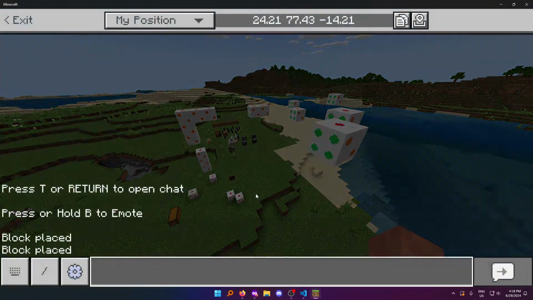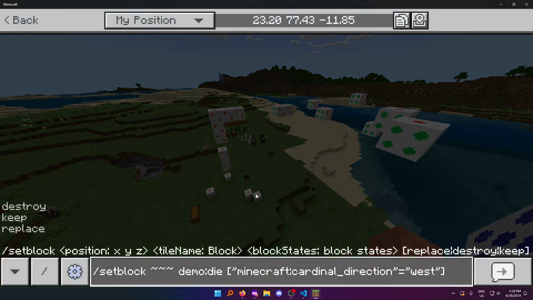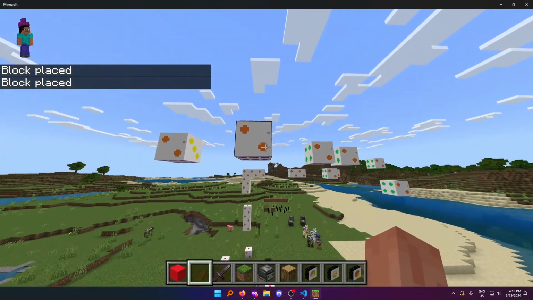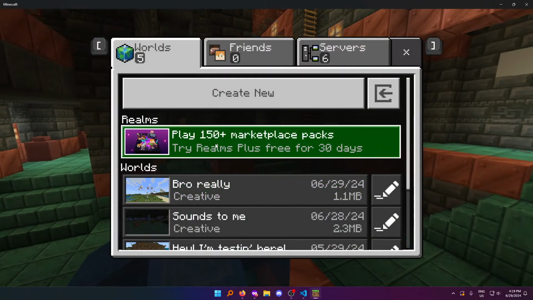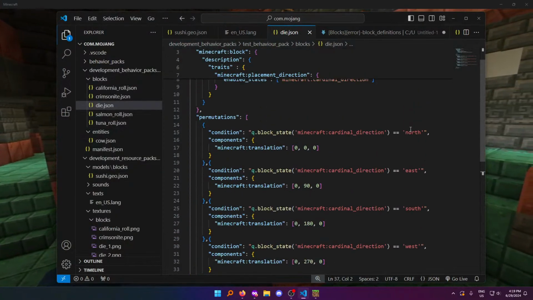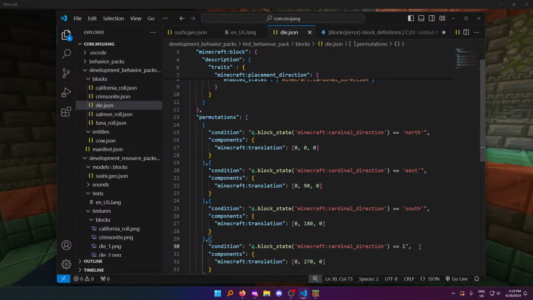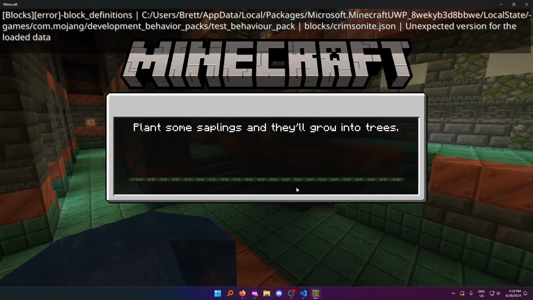I'll just place them all so I can see obviously that something is wrong or right. So yeah, instead of doing it like this, they said 1 is west. Let's see if that works.